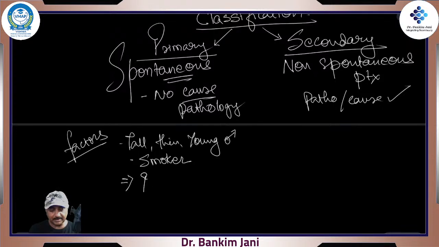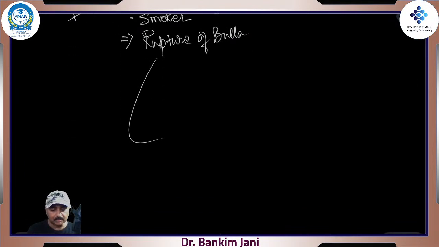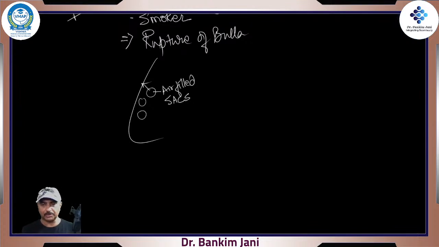In such cases, what really happens is the rupture of a bulla. Now, what is this bulla? Bulla is nothing but small air-filled spaces, sacs in the lungs. These are air-filled pockets. They rupture, and it leads to pneumothorax. It gives shooting pain, sharp pain, but then it is easy to handle, and at times it gets absorbed by itself. Because over here it will be small air, and this won't affect the heart or the lungs much. And things would be resolved.